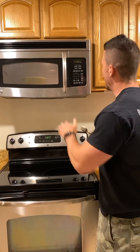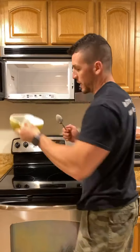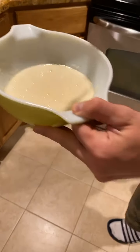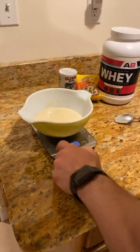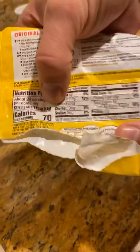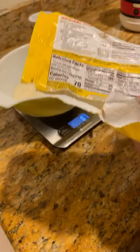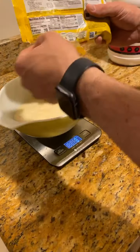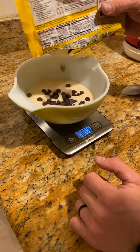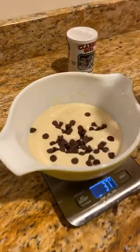We're at 20 seconds — pull it out. This microwave is a little weak but you can see it's starting to clump up a little bit. I like to add the chocolate chips after. I already pre-measured this — I'm putting two servings, so 28 grams. One serving is 14 grams — they're not too bad, four grams of fat, nine carbs — but it adds a lot of flavor. You can see they're already starting to sink.